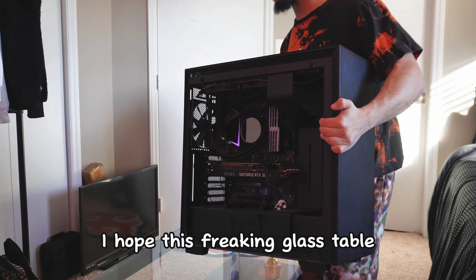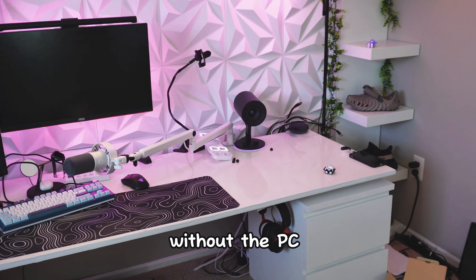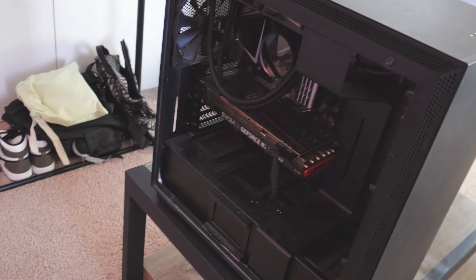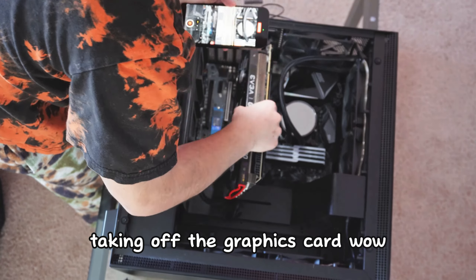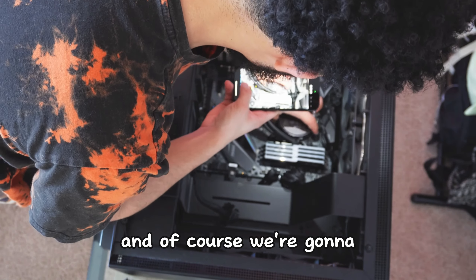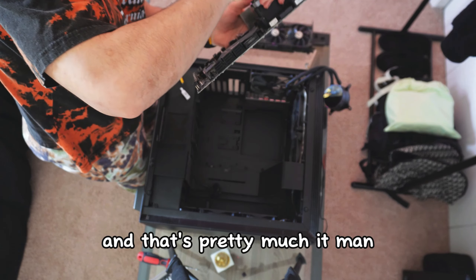As for the cooler, the LCD just literally does not work. I've tried so many things — I've even tried hitting it — it just will not turn on, so I just use it for mirror selfies. That's why we're getting rid of it. And since I'm on a budget, I got this budget cooler from Thermaltake. It's affordable, all white, and it has an LCD that actually works.